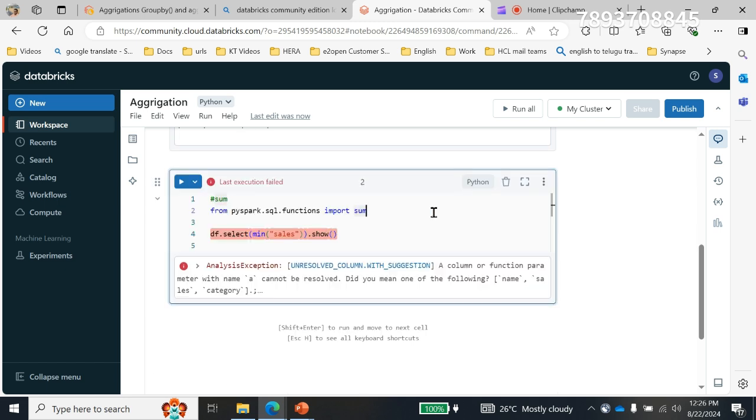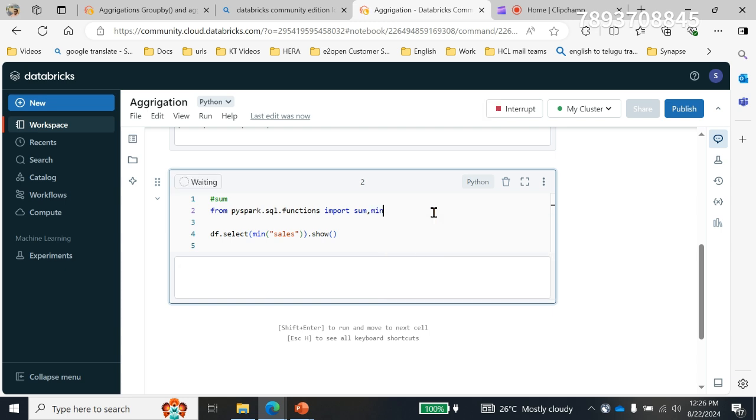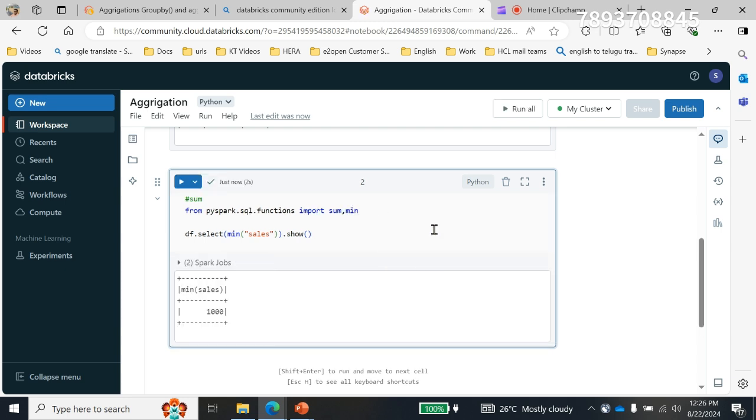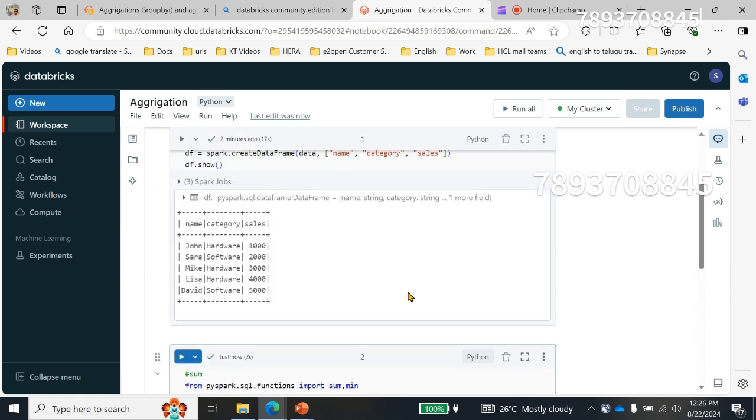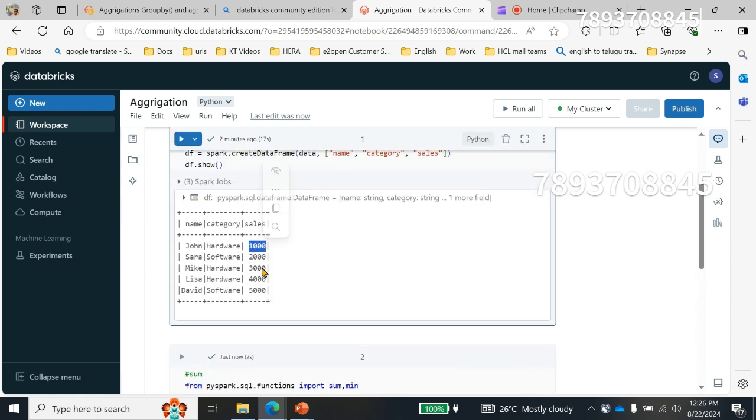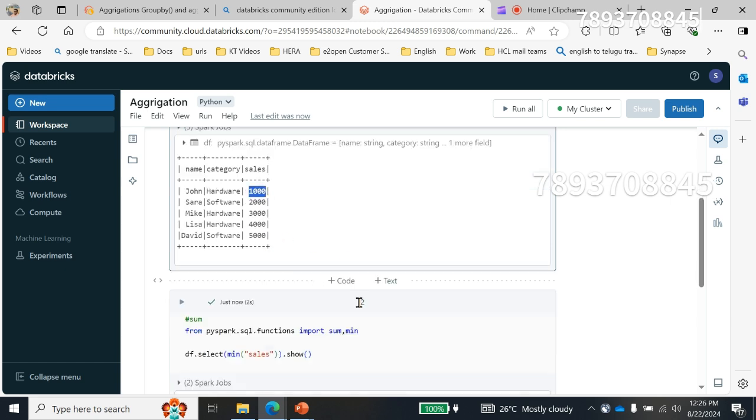Now we need to import min also. Execute the cell. See, we got the output. It returns the minimum sales value is 1000.